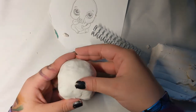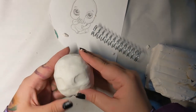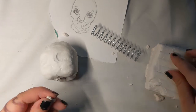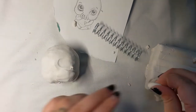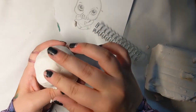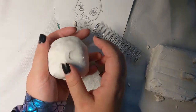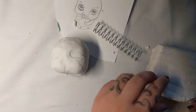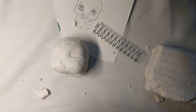Okay, let's see, we gotta have our eyes. Gonna do some eyeballs. Oh, this one cheek is fatter than this cheek. Okay, I think that will do it. Okay, let me do some eyeballs. I'm actually going to do these separately, so I'm going to just get a good feel for how big they're going to need to be. I'll bake them.